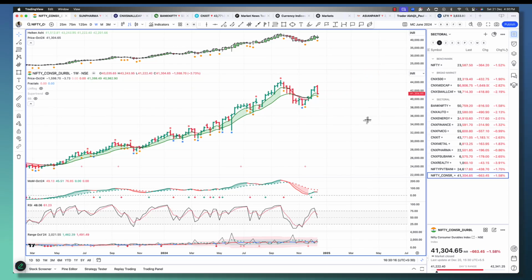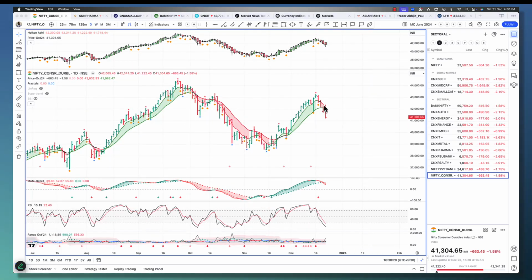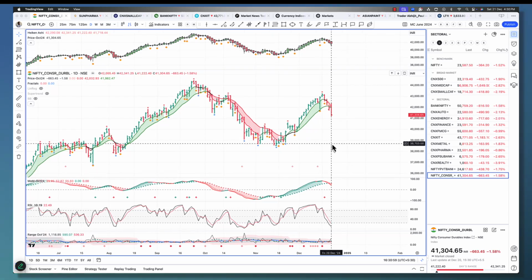In fact, I will go down to the daily chart and I will tell you the same thing: mark last Friday's high for many consumer durables stocks also, like I discussed with you for the PSU name. Because consumer durables had given a very good move, because the trend is predominantly positive, which is slowing down, if it wants to give us the next leg up, its first hurdle will be Friday's high. So do not try to catch the bottom. On the other hand, try and identify those which are showing strength. Let them show some strength in a falling market. That's where you will have some conviction, right?